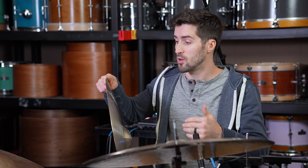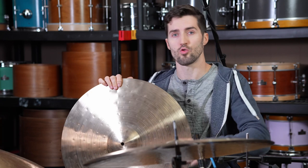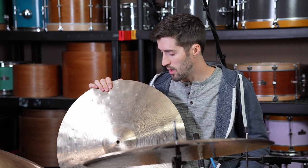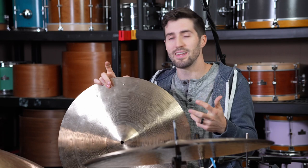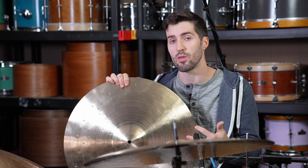The bell is rather large on this cymbal, and large bells also just increase the volume. They increase the pitch. They increase the sustain. And given the fact that it's also tall, which limits the sustain, we really just have landed on a cymbal that is relatively controlled. It's got a very trashy crash, but it's also very clear, and the stick definition is there even though it's at a really thin weight.